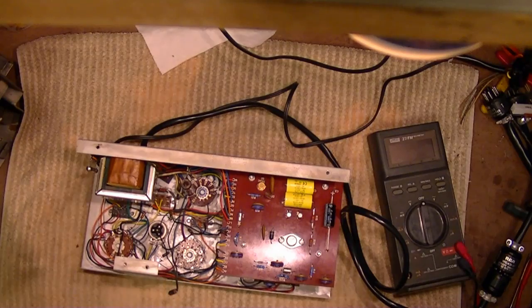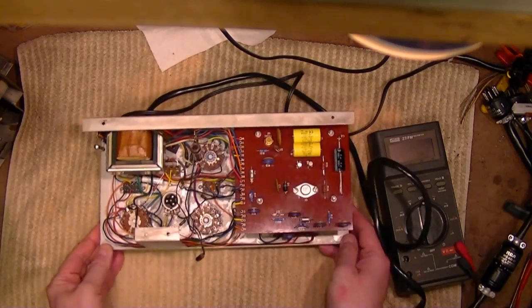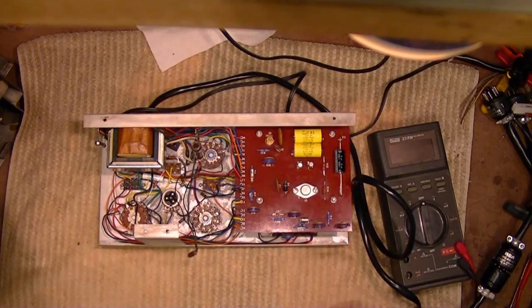But let's take a closer look. I hope that's just that simple, because I don't think I have any neon light bulbs on hand.